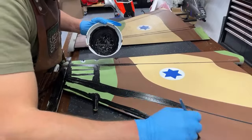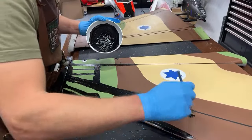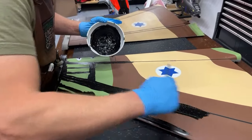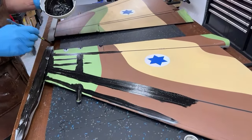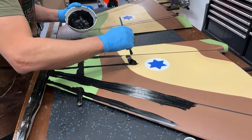So the thing about the weathering is if you don't like what you did, you just clean it all off. You can use lacquer thinner and it comes off completely, so don't worry about it. If you're thinking about weathering a plane and you're kind of scared to do it, it's really not that scary.